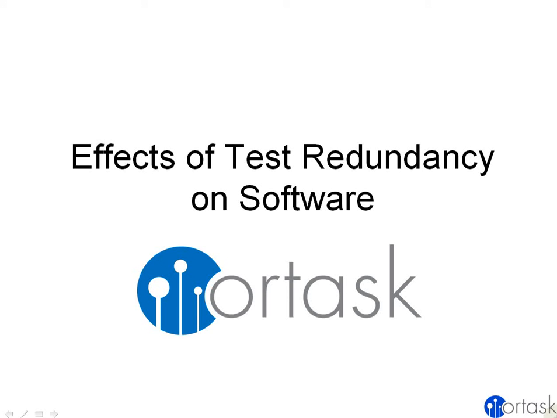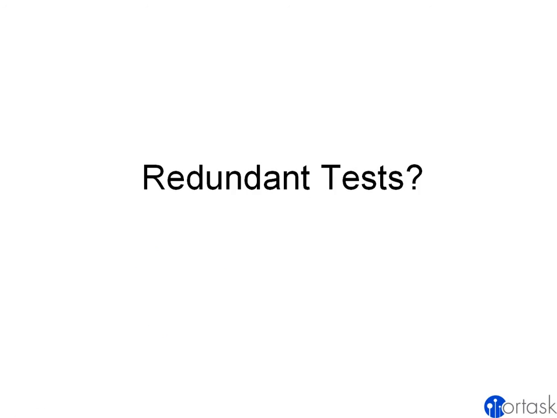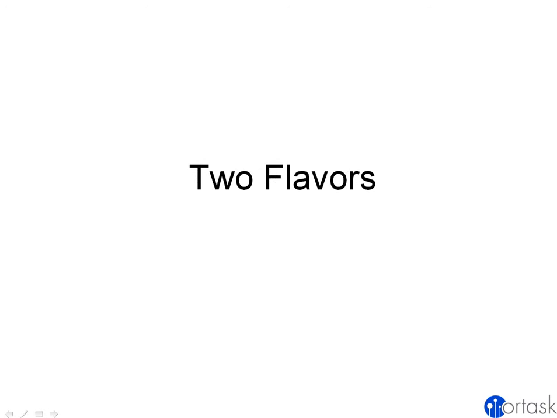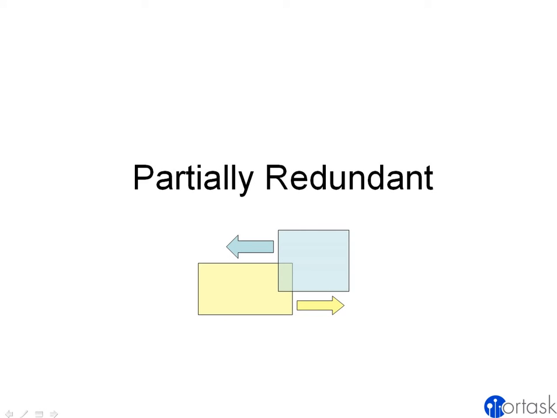Alright, so let's talk about the effects of test redundancy on software. So what do I mean by test redundancy? There are two flavors that you need to be aware of in your test suites. One flavor is partial redundancy or partially redundant tests. Partially redundant tests are test cases that cover each other, although not completely.